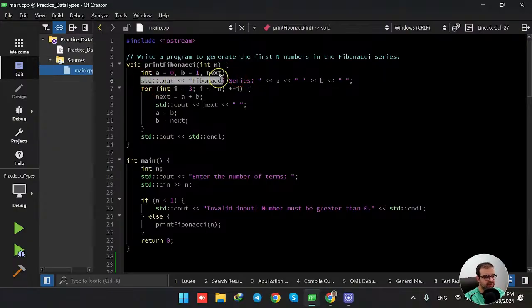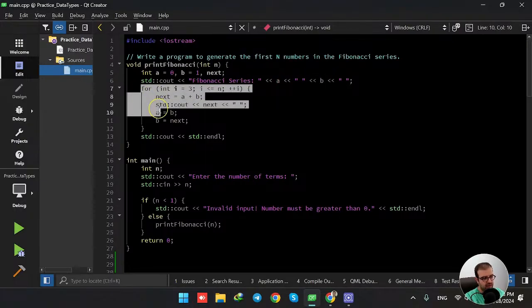Then we are going to print out the Fibonacci series, and a and b, 0 and 1, are printed directly here.